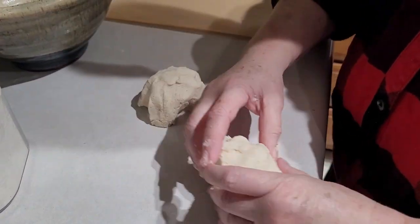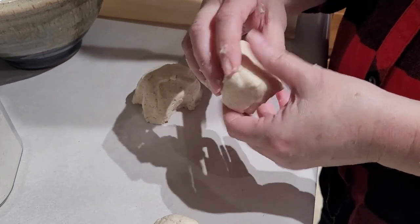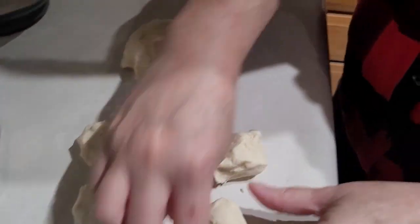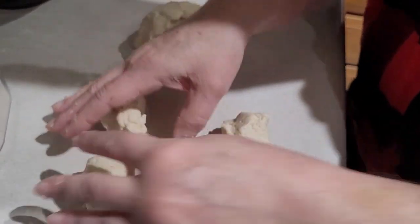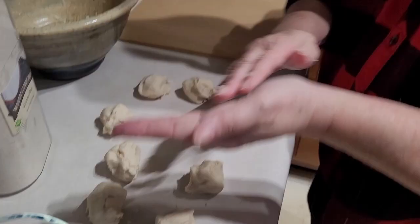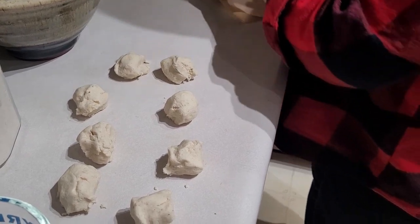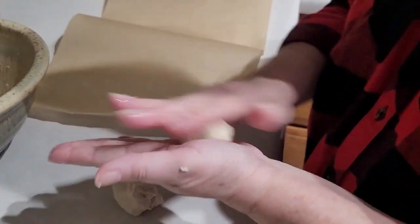Now all we're going to be doing is pulling off chunks and breaking them into the size we need for the tortillas. You can make these as large or as small as you like — we like about a medium size, but if you like them bigger just leave it bigger. You can also get a tortilla press, which is something we might invest in down the line. We're just dampening the hands to help handle the dough so it doesn't stick to your hands and keeping some moisture in there.